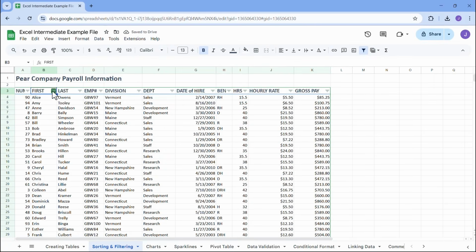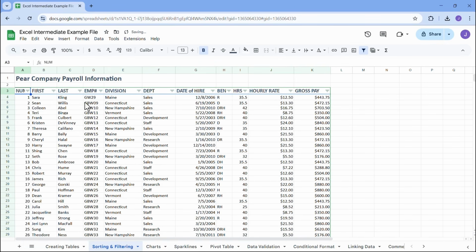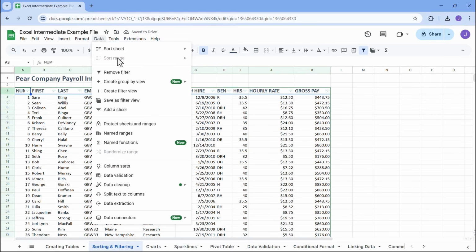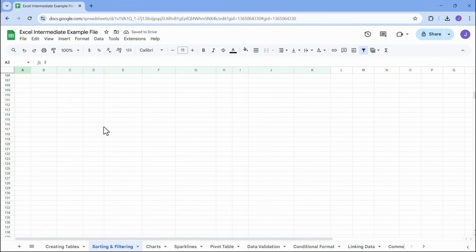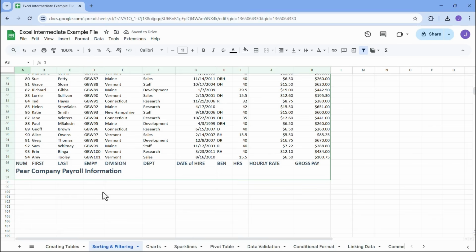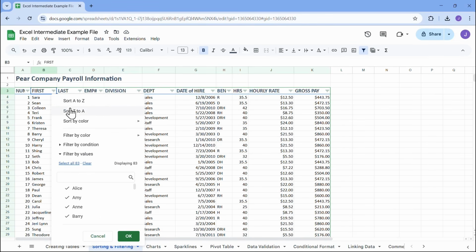So once again, this is going to be an easier way to sort than having to go through and use the data sorting options here, which are sorting by an entire sheet or by an entire range. Because if I use sort sheet, column A to Z, it'll do that thing again where it also messes up the headings. But just be careful with that when you're using sorting. Always make sure to turn on your filters. That's one of the easiest ways. And then you can just use the sort feature there.